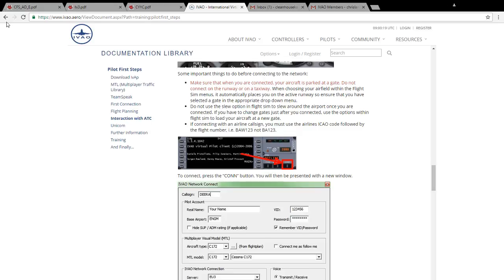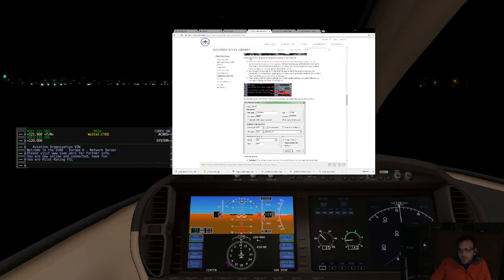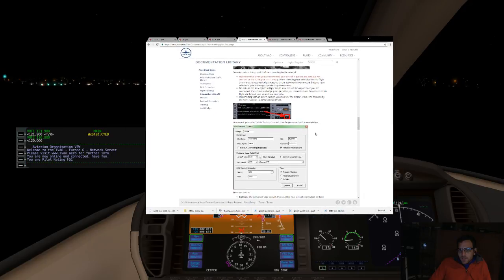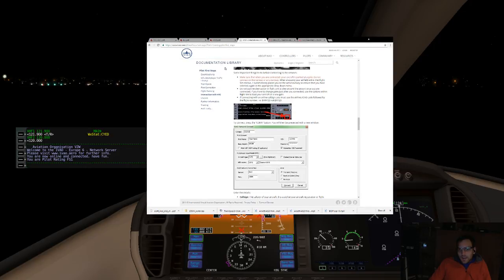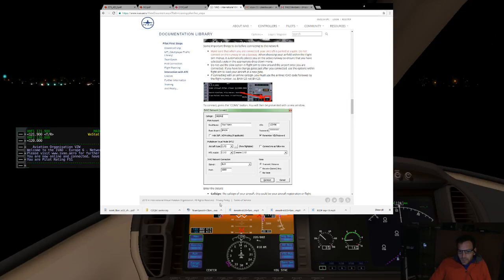So basically what I have set up, I'm going to show you this, guys. So right here is the IVAO kind of tutorial on how to do your first flight with the radio calls. So I'm going through that one by one, and I just logged on for the first time. So I got that. So basically with this screen here, I'll show you what I got set up.